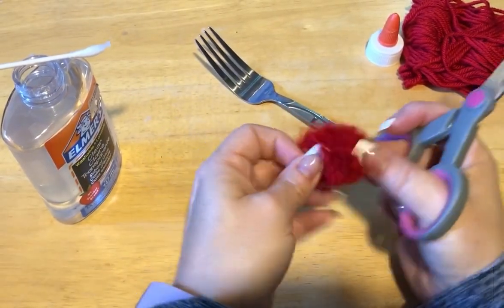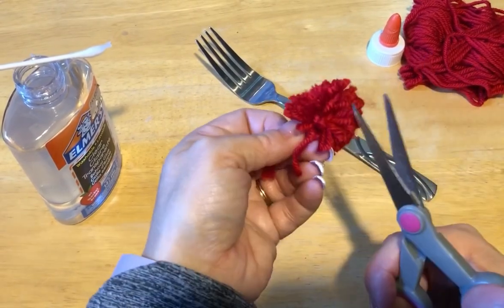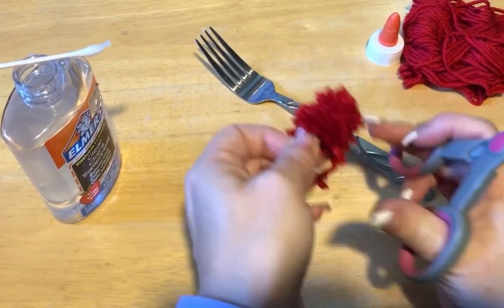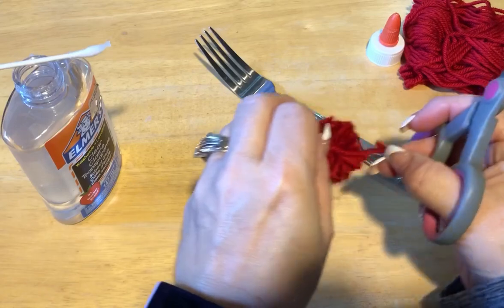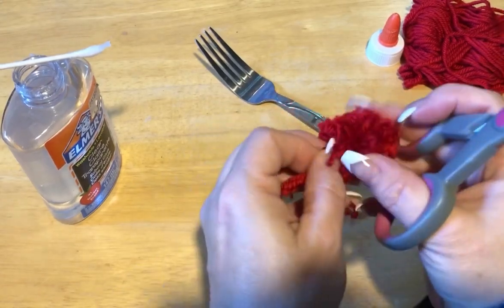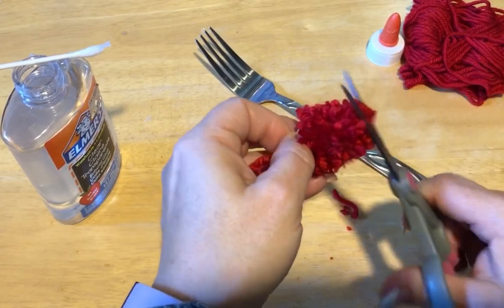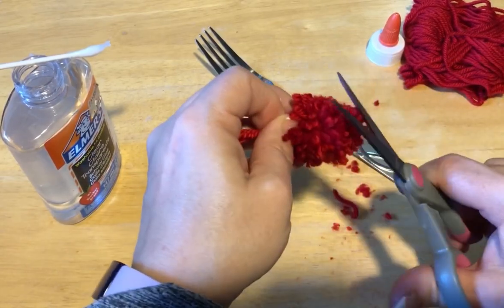Okay. So, there we go. Now you kind of fluff it up. If you see any loops that you didn't cut, you want to cut. Now this was my tail from my working yarn. I want it to be the same length, so I'm going to snip. Okay. And now we're just going to start trimming it so that it's round.